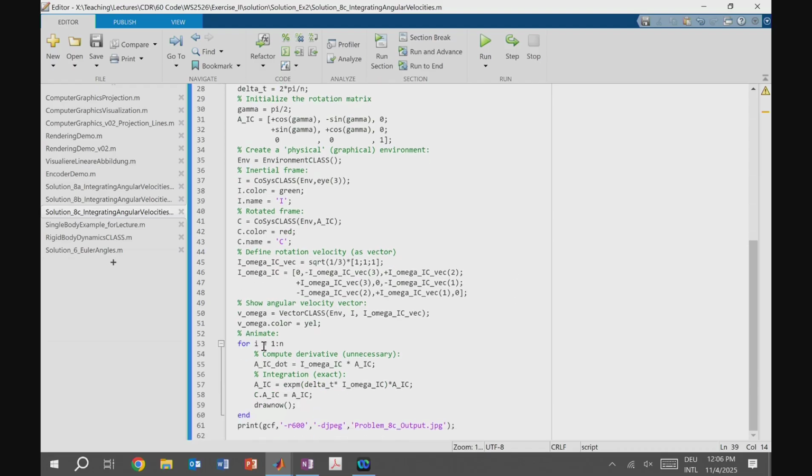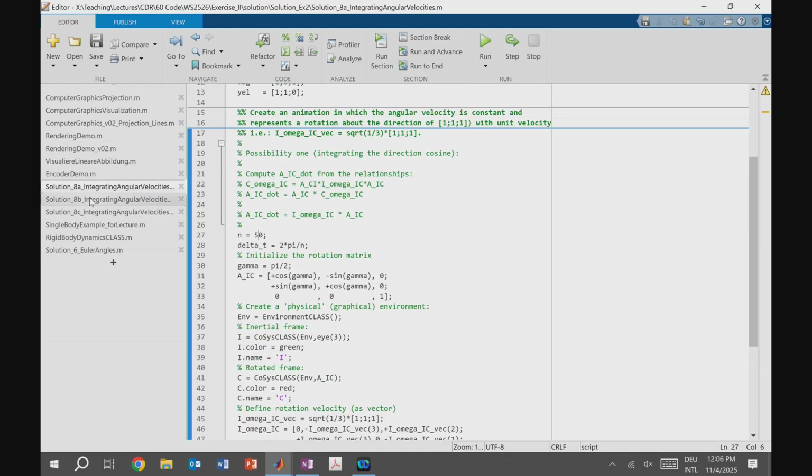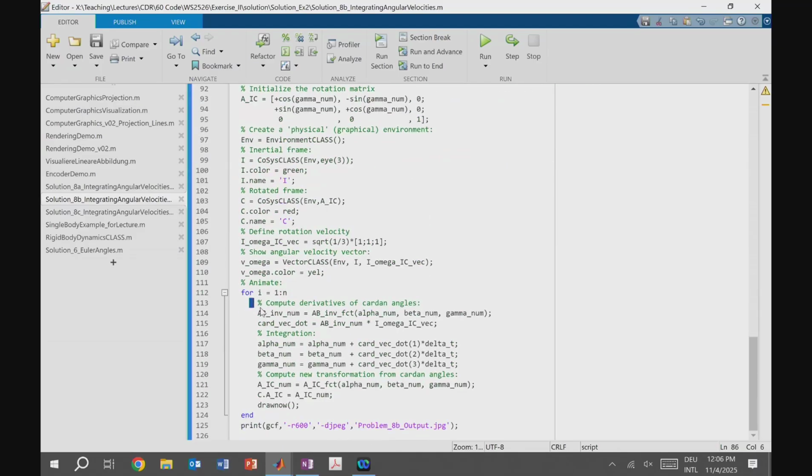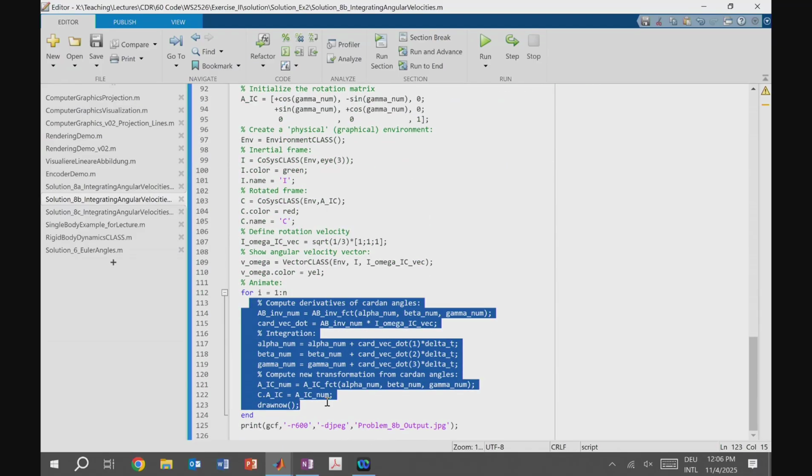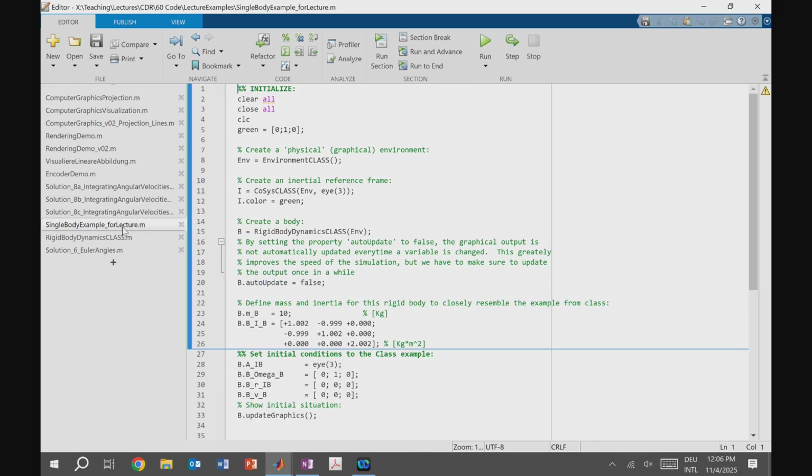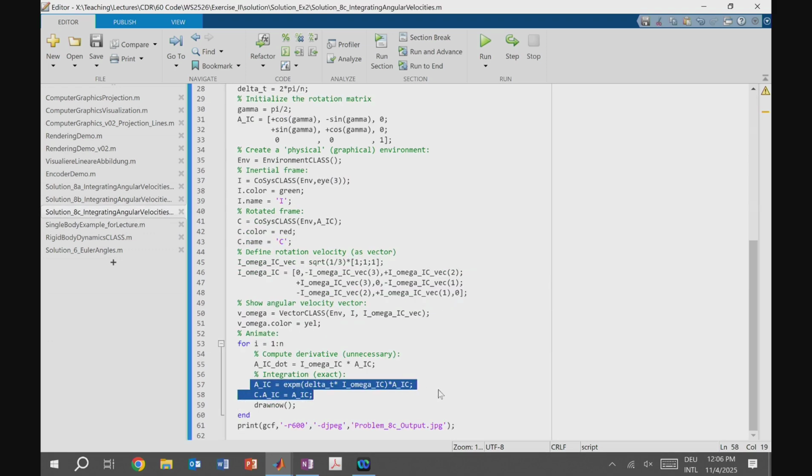And what I'm trying to get at is, in problem, let's say 8b, I could do this 1,000 times and I would get a fairly accurate representation. And I could do this 1 time, and I would get an accurate representation. Of course, everything is done numerically, so there are going to be some small errors. Which one is more efficient? One would think it depends on the computation involved, on how much it takes to compute this.